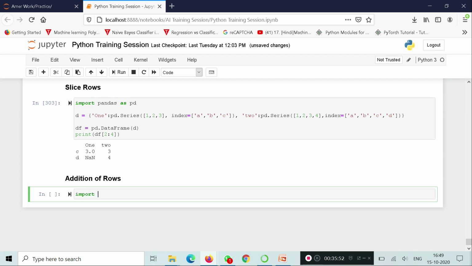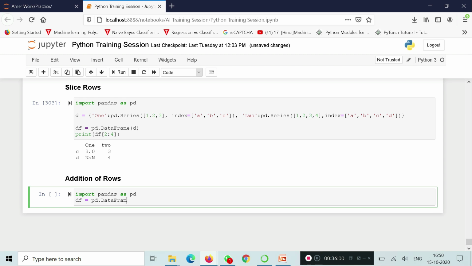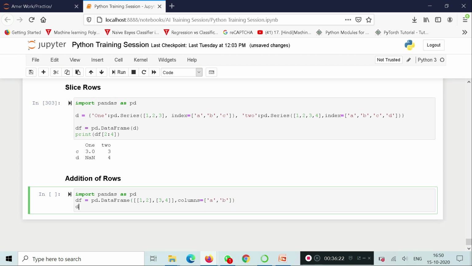For this, we'll import pandas as pd. df is equal to pd.DataFrame 1, 2, 3, 4, and here we have columns as A and B. And I'll have another df2 equal to pd.DataFrame 5, 6, and I'll have 7, 8, columns is equal to A, B.